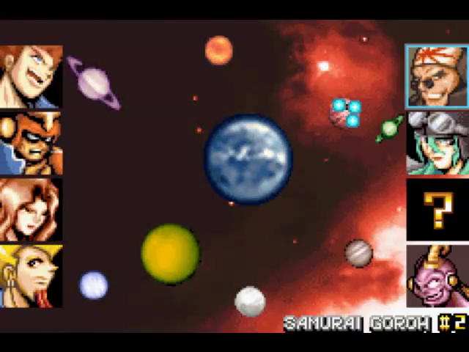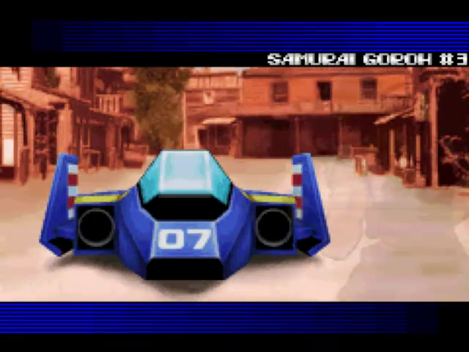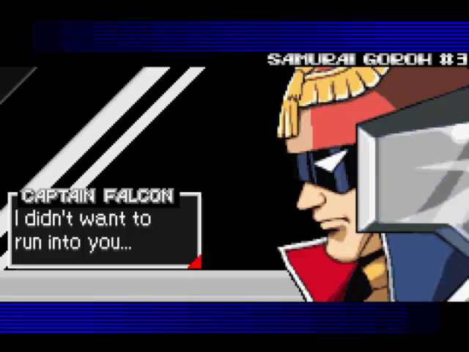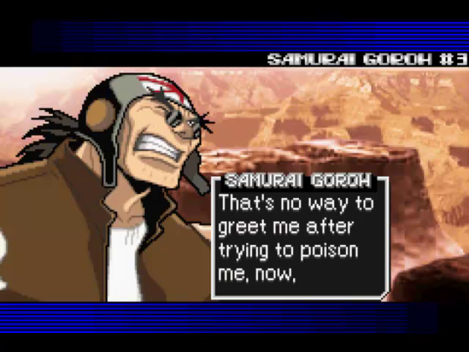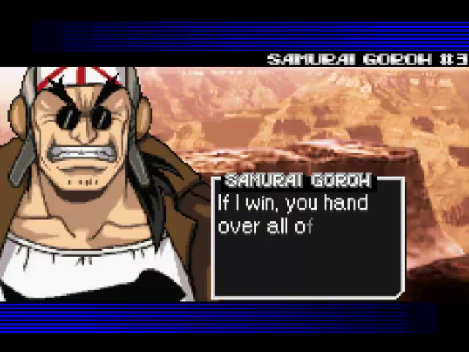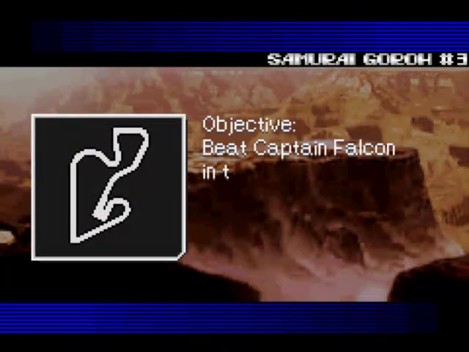So it is with great regret that I must inform you that a whole 3 out of 5 stages are set in Red Canyon. And of course, coming up next is the race with Falcon. The exact same cutscene. Why do they keep recycling cutscenes? Now, why would Falcon poison you? I mean, think straight, dude. And why would the person who's poisoning you carry the antidote with him? That's another thing, too. So, naturally, it's the same exact race with the same exact condition.